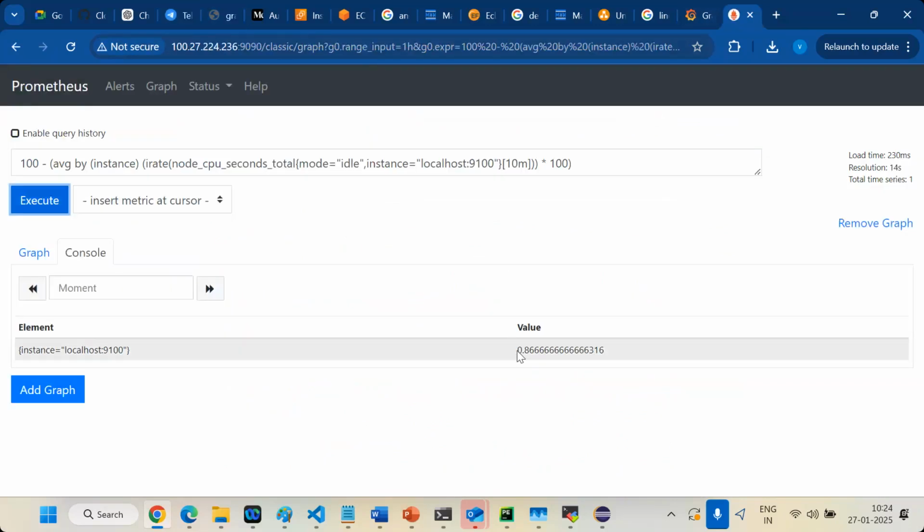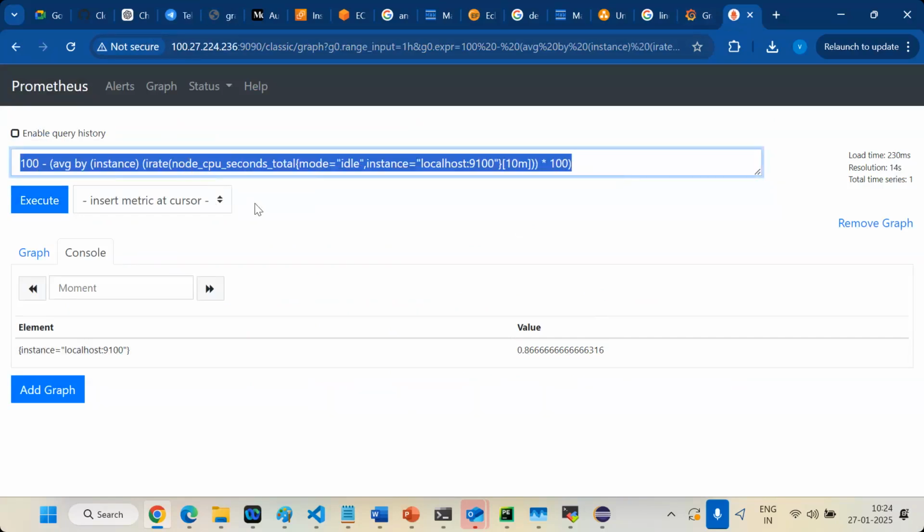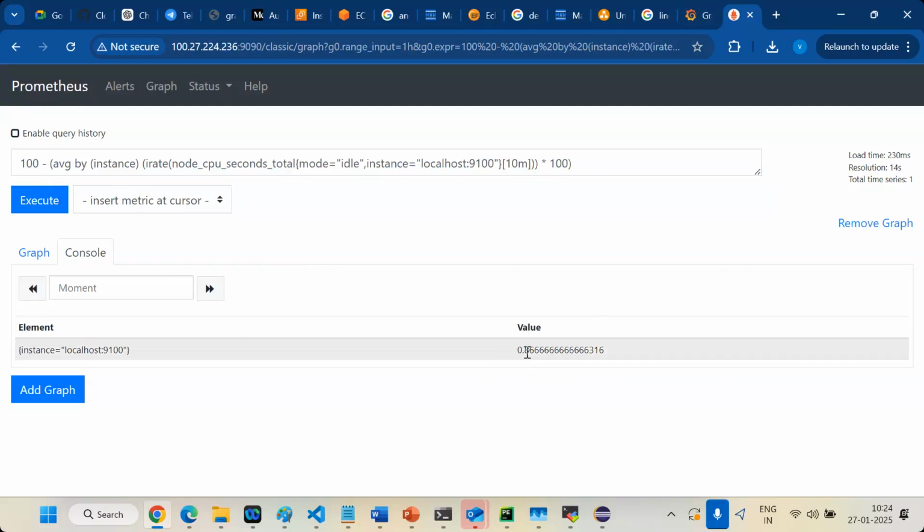Yeah, here I'm getting it, right? Okay, this is just calculating by running a query for node CPU. I mean, your instance CPU, this is the value.